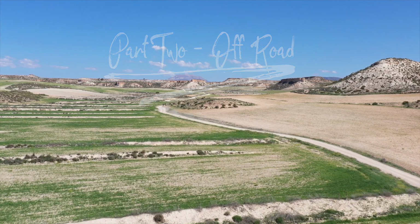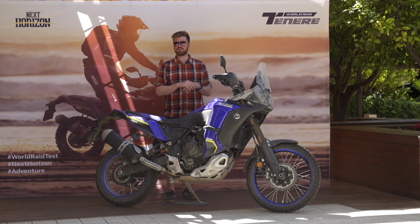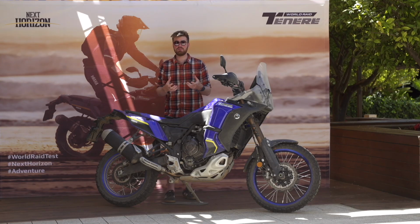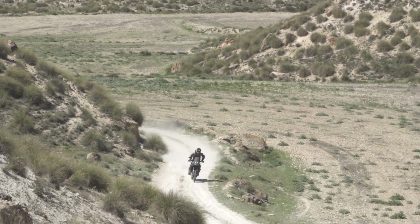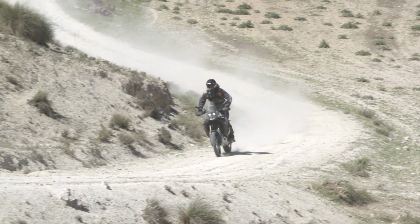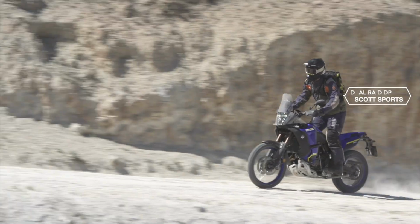The World Raid is a bit of a split thing. It's a super enjoyable bike to ride. It's still a T7 after all, but it is an adventure model. It's designed to have a little bit more legs, be able to go a bit further, and that comes with some inevitable consequences. Underneath, everything is the same bike. It rides almost identically and comes with the things that made us love the T7 the first time round.